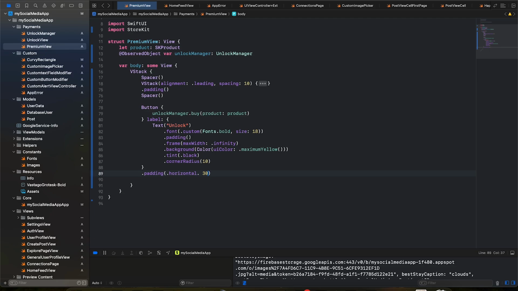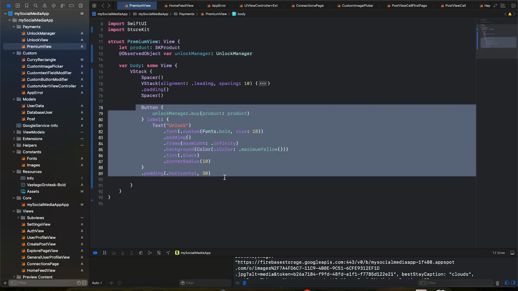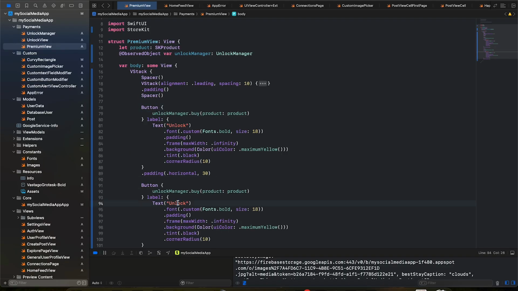Let's give it 30. Now we can add another function basically, and we should copy this out, add this here, and call this restore purchases. This would restore the purchases, so we don't need to pass in any product. This should do the same thing.